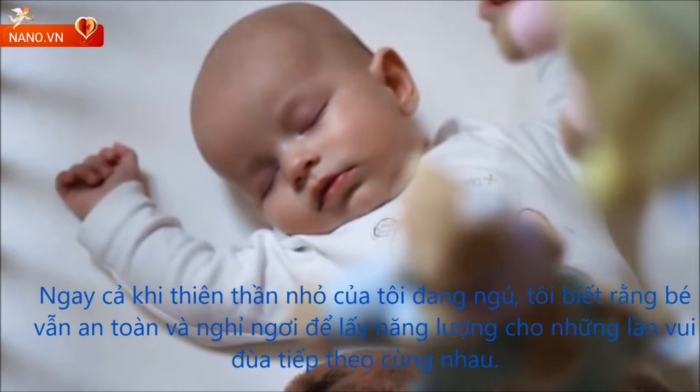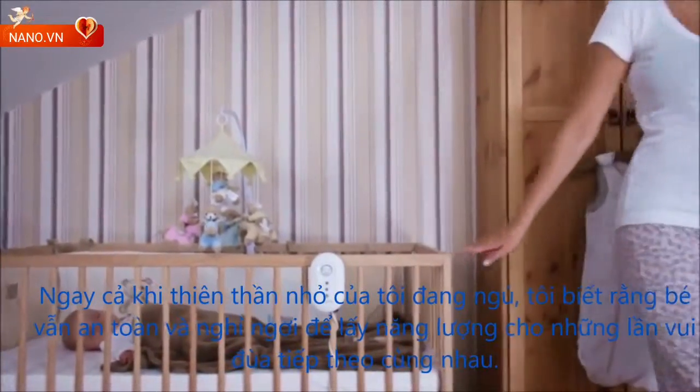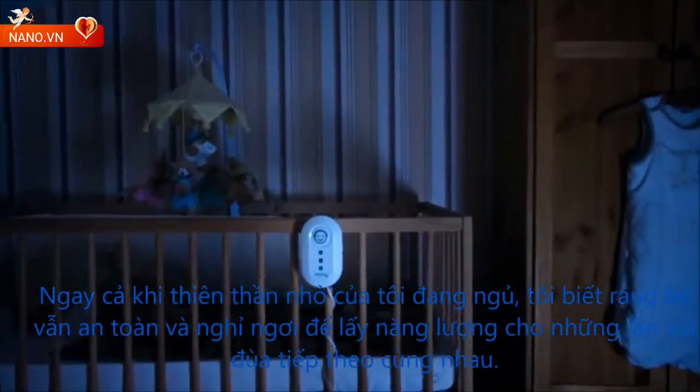Even when my little angel is sleeping, I know that he is safe and I can have a rest to refresh my energy for our next time together.